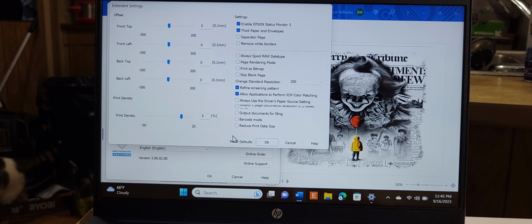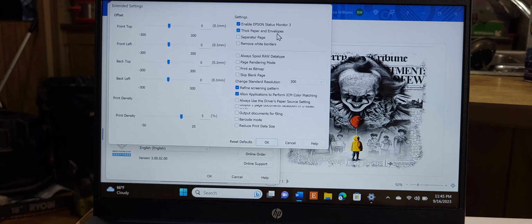And see, I've got my printer settings over here. This is the more deal. I have thick paper and envelopes on. I cut that off my printer. I print this out in like 3 minutes. With that on, it's going to take me a lot longer than that, probably about 6. I'm going to turn this off because it actually speeds it up.